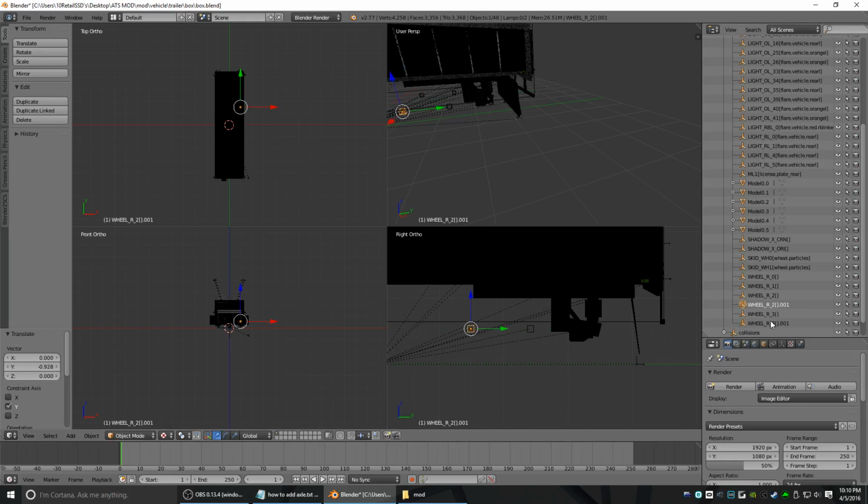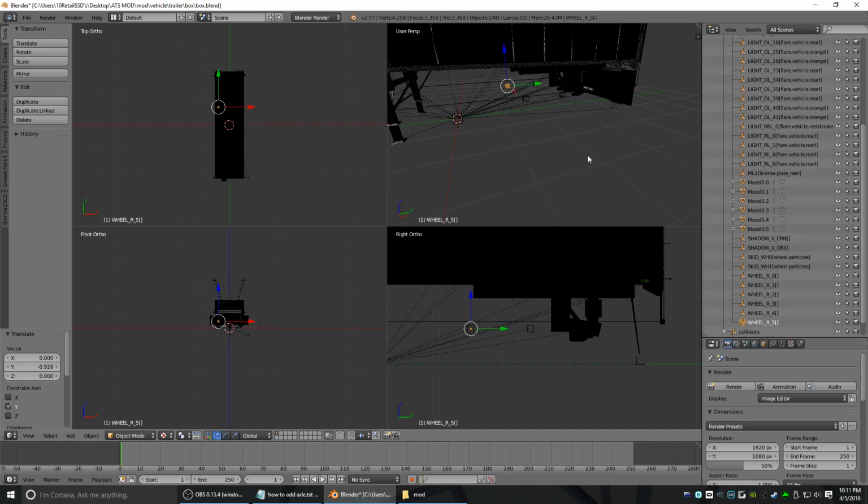And then I'm going to come over here and drag it over again. So now you see I have 2 and 3 duplicated. I'm going to rename this one to 4, and this one here to 5. So now I have axle 4 and 5. So the first axle is going to be 0 and 1, second axle is going to be 2 and 3, third axle is going to be 4 and 5. So that's how simple that is for actually adding the wheel positions to the axles.